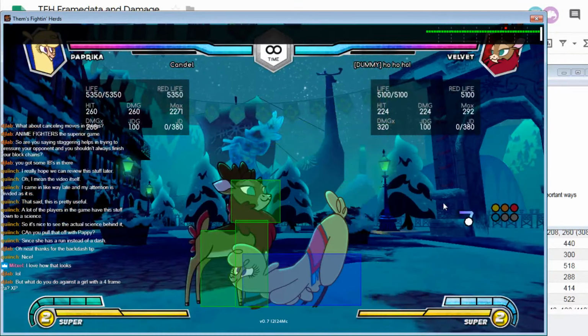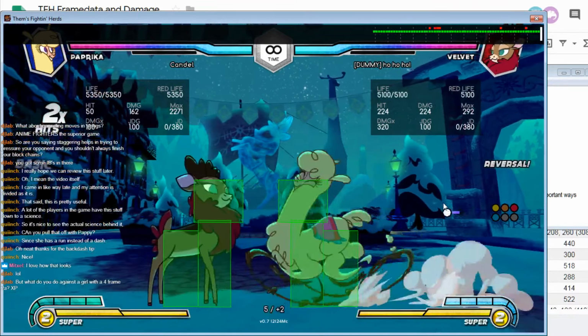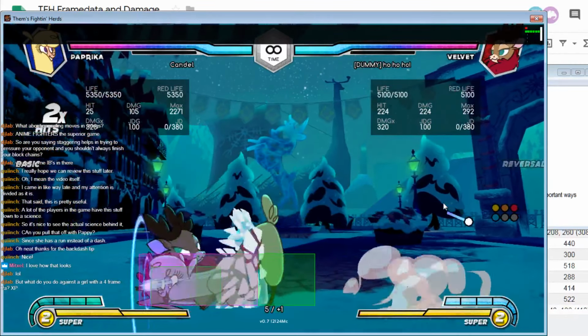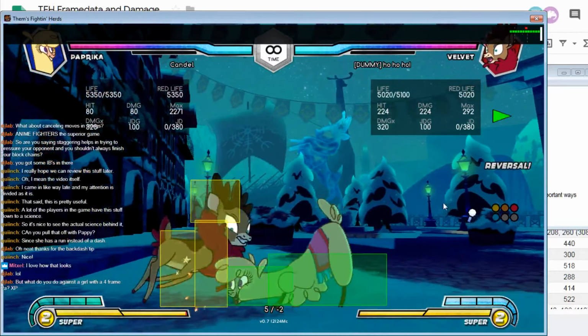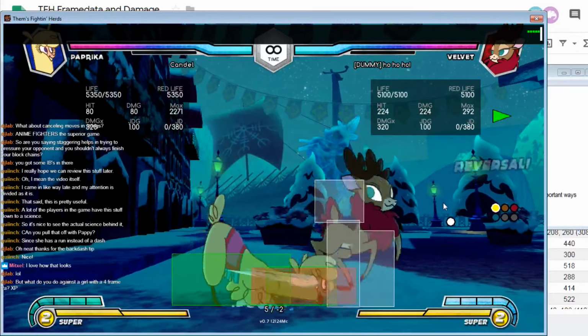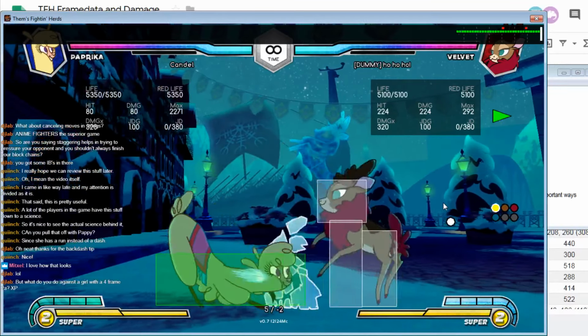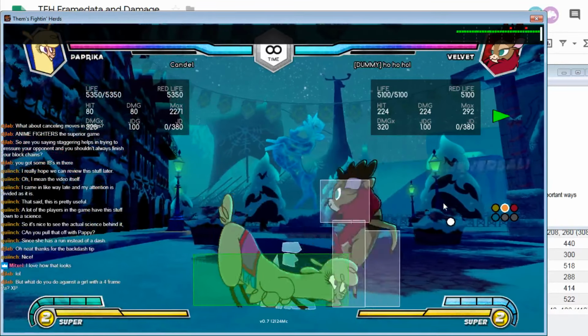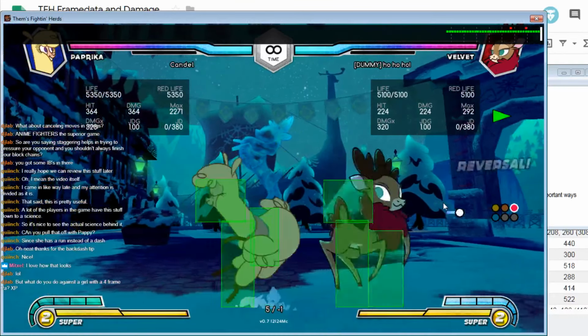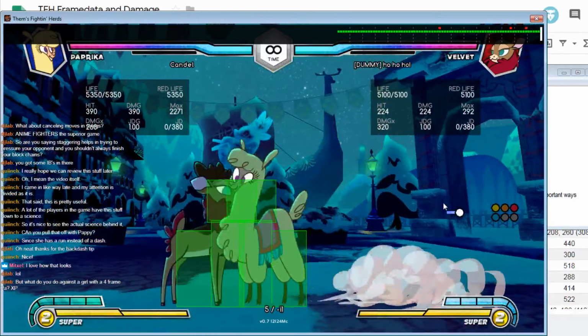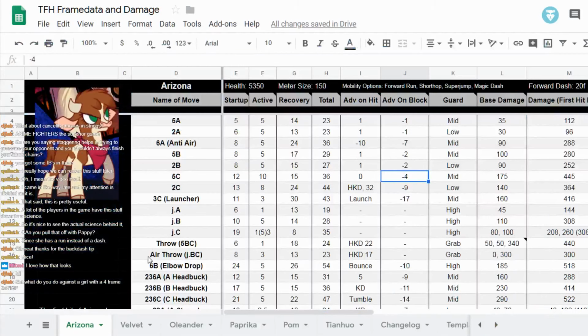But Paprika actually has a lot of really good moves for catching backdash. Her 2A inherently catches backdashes even during a stagger reset, assuming they're point blank anyway. I don't know about this range. Yeah, no. But she has 2B. She has 2C. She has 5C, which can never be backdashed through because it has 10 active frames. That's an important thing to look at.